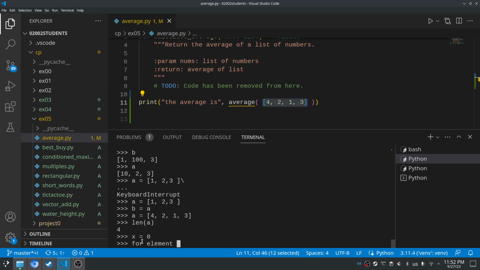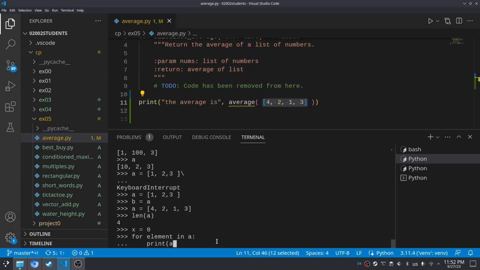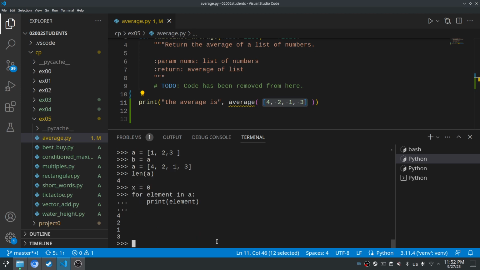So the way I can do that is to use a for loop. When I write for element in a, print element, that's actually just going to assign element to each element in the list one at a time, and then execute what's inside the for loop. In this case, I'm just printing it out. So in the beginning element will be equal to 4, and then I print out 4. Then it's going to be equal to 2 in the second iteration of the loop, and then I print out 2, and then it's 1, and then I print out 1, and then it's 3, and then I print out 3.